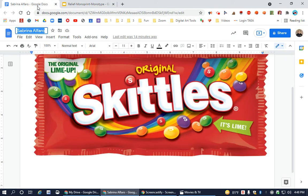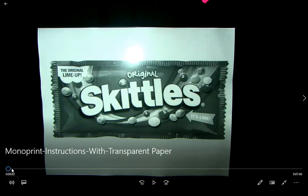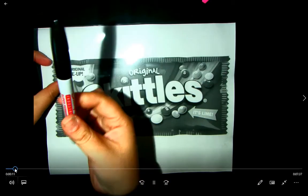Today I'm going to be working with the Skittles bag that I had shown you all during instruction. So first you need to have your paper printed. Once it's printed, you're going to take your transparency and we're going to tape it behind the actual artwork. You're also going to need your Sharpie today.